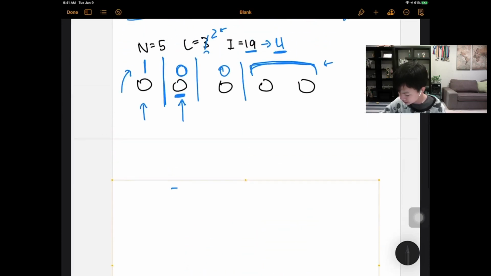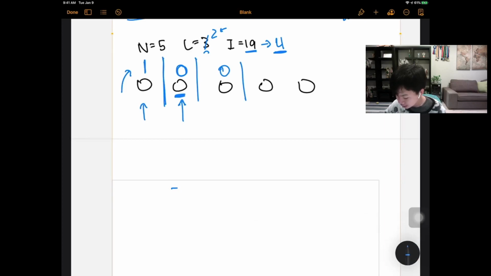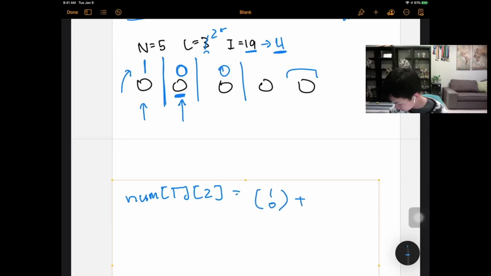All right. And then, okay, so now we actually have 2 bits, and we have 1 place. So again, we take num 1, 2. This would be equal to 1 choose 0, 1 choose 1.